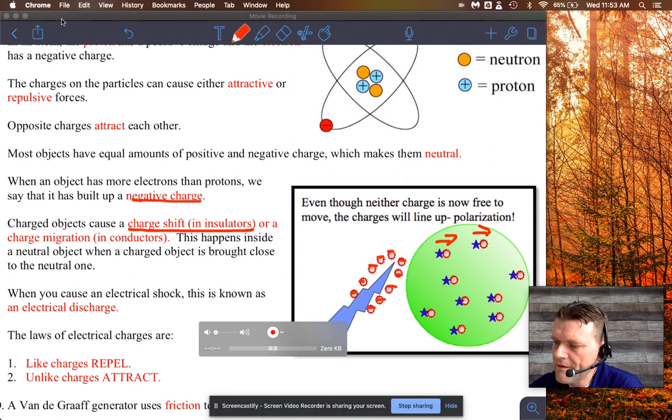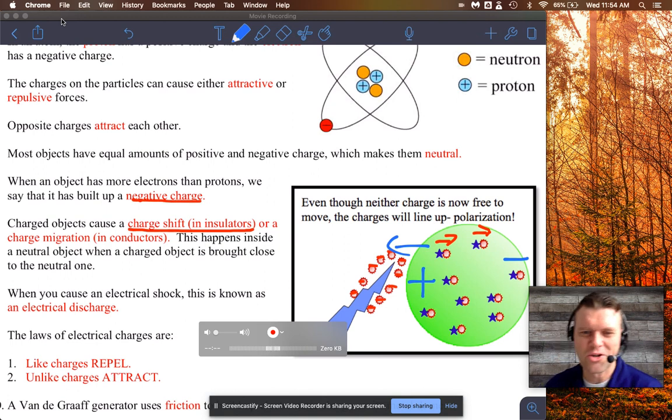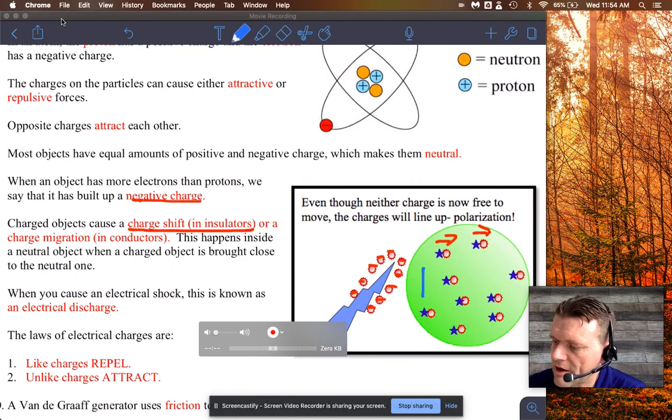Now, this is enough, though, that for a neutral object, collectively, this side of the balloon is positive, and collectively this side is negative. It kind of makes a little bit of a shift, so that the side on the left is slightly positive, and the other side slightly negative. That's enough to cause attraction. So even though it's neutral, this balloon will actually be attracted to that charged, well, I don't know what that is. Looks like a charged lightning rod or something. Okay, so that's a charge shift.